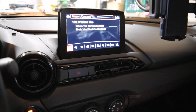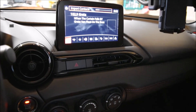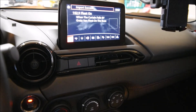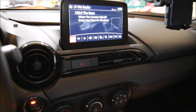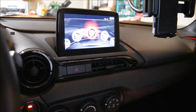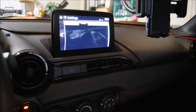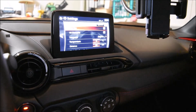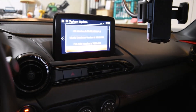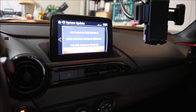Make sure that you don't have any USB thumb drives, phone, or anything connected to it. This is the first time it's booted after the update. Now we want to go to the main screen home button, go to config, system, all the way down to version info. Boom — there it is. So we have updated.